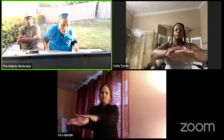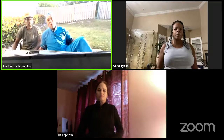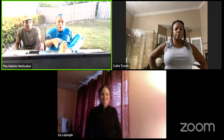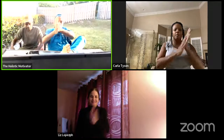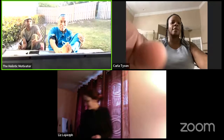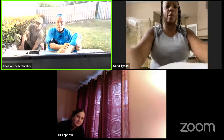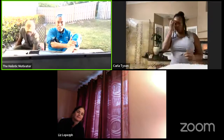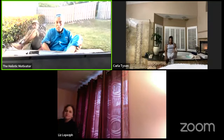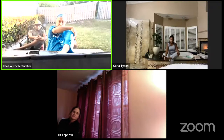Okay, now I'm going to see if we can actually get the legs. Okay, yes, we can. Okay, so again, you're going to put your hand on the instep, and then you're going to come up the inside of the leg, all the way to the groin, and now you're going to go down the outside of the leg.